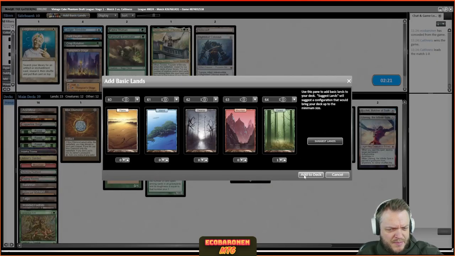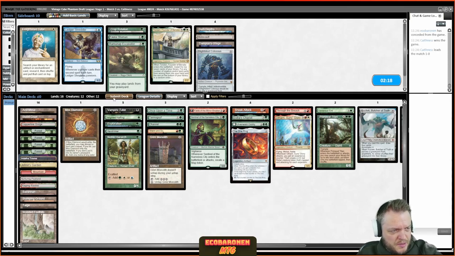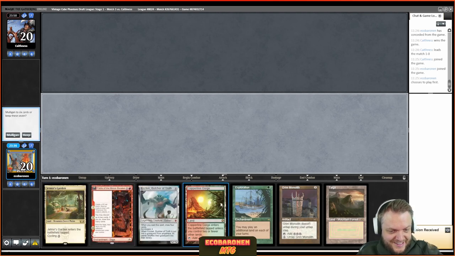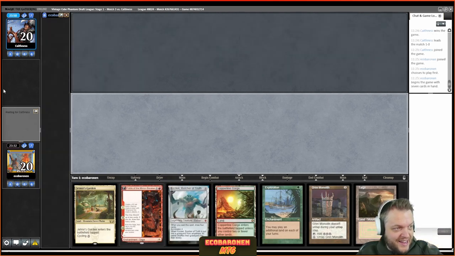Let's try that. I'm not against white in general. I'm not too big on the combo. Let's see if that's just terrible logic. Okay, we really got humbled there. That was a very, very nasty game.